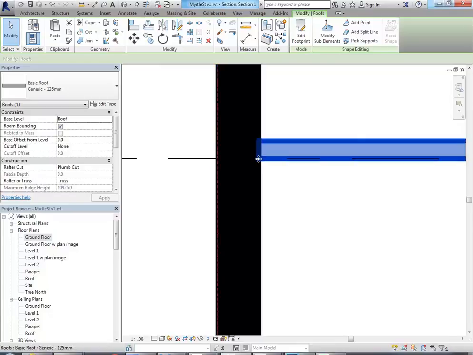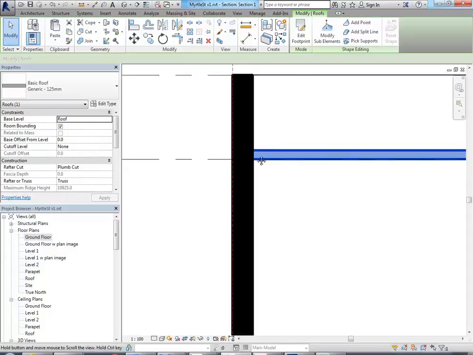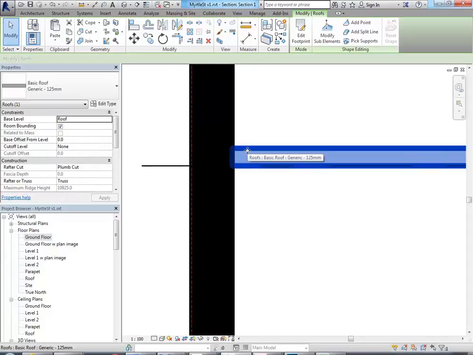So the pitching point is at the corner and it will pitch at that angle. So that's the way a roof should be normally. This one's a bit different because it's a flat roof. So to make it sit on that level, you can just change the base offset there in properties to minus 125, because we know the roof thickness.